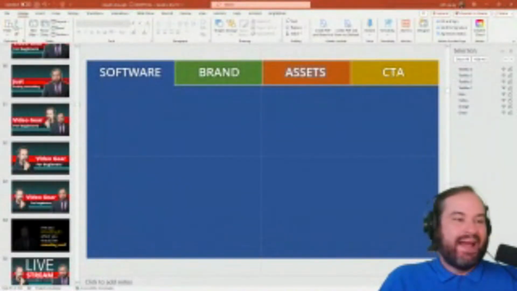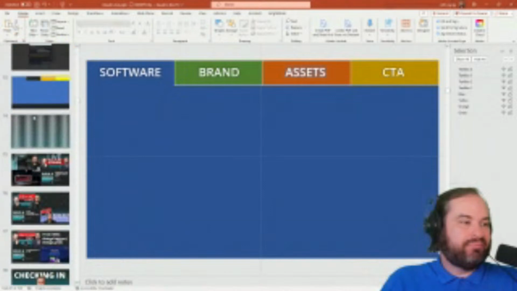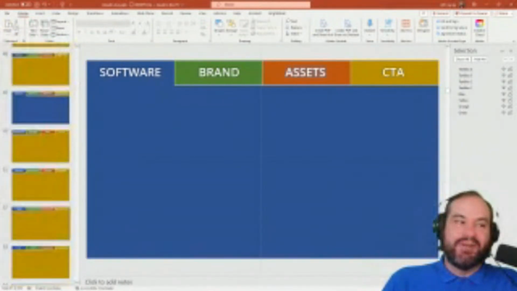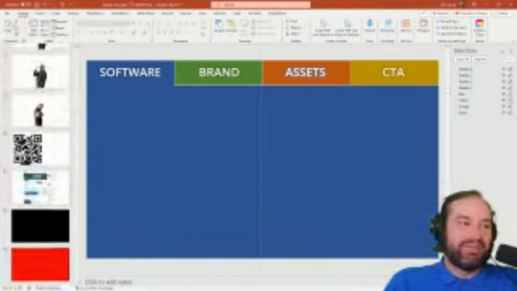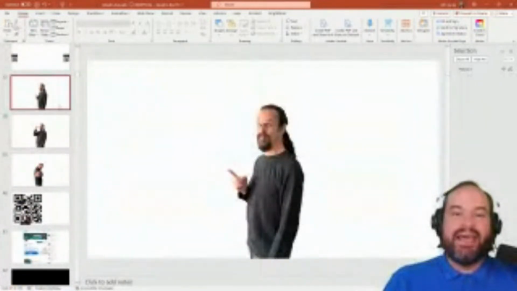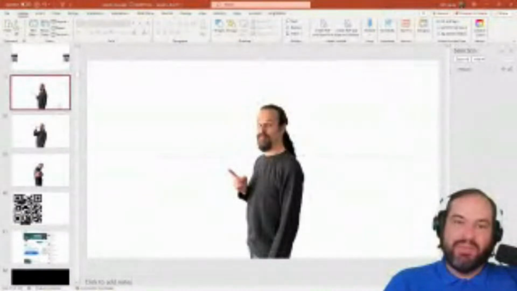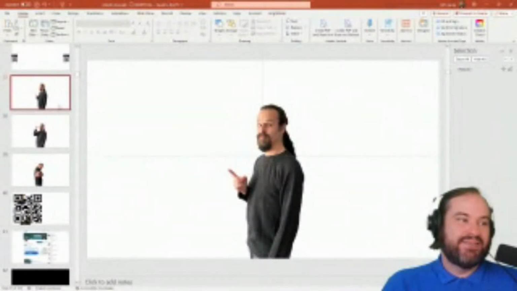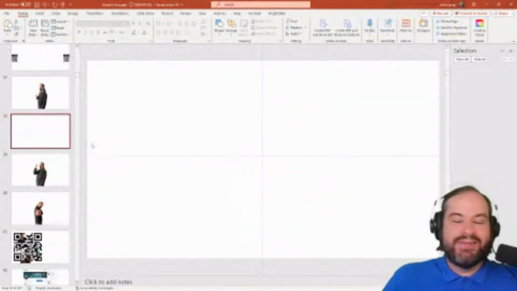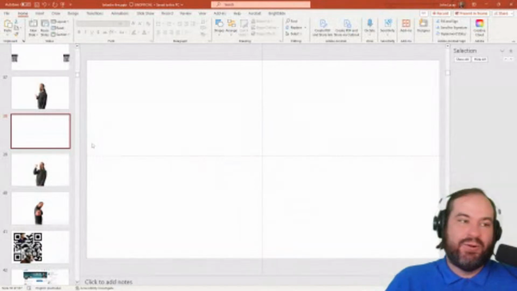So, I've got so many things going on here. I guess that's one of my projects for the new year, simplifying this a little bit, because I've got all kinds of weird and wonderful stuff happening here. But again, I showed you how we can remove the background in software like PowerPoint. That's an incredibly useful thing to do for video thumbnails. But let's actually, I'm going to right click in here, create a new slide, and show you some of the other things that I think are really quite useful as well.